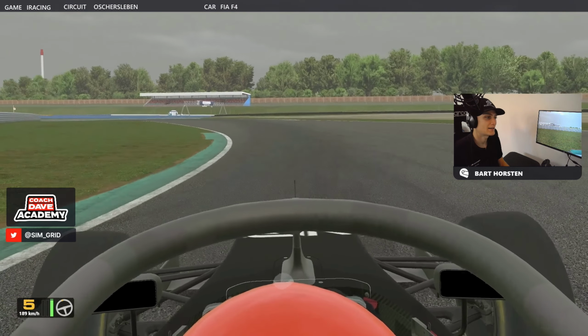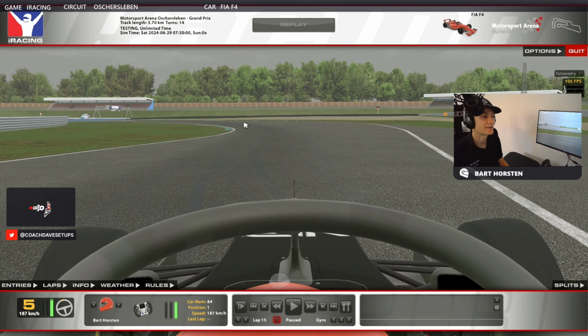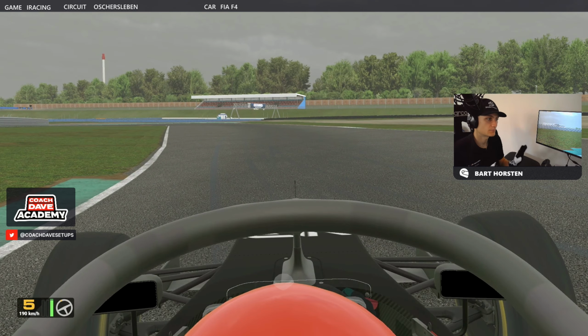See? And my reference is about a car width off. You've also got the rubber line, and the outside edge of the rubber line is what I'm looking for here. Aiming for there. First corner, ignore the apex. Completely ignore it. It's not real. Cool. Let the car run out here.